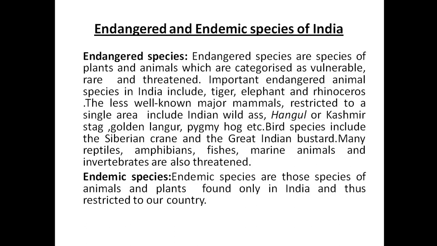We must now know the definitions of two important words. One is endangered species and the other one is endemic species. So what do you mean by endangered species and what are the endangered species in India? Endangered species are species of plants and animals which are categorized as vulnerable, rare, and threatened. Important endangered animal species in India include tiger, elephant, and rhinoceros.